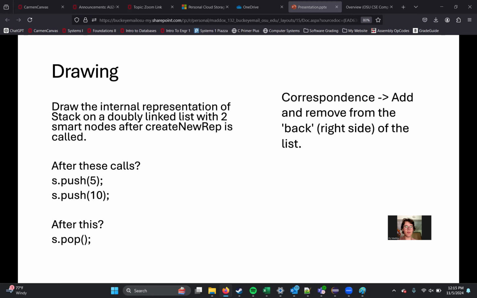This very well may be different if you only have 1 smart node or 0 smart nodes. But for 2 smart nodes, you're going to have at very least a pre and a post, right? Pre is going to point to our first smart node, and post is going to point to our last smart node. So we go ahead and draw in those. You would likely be given some code or definitely the correspondence, right? Oh wait, crap, you can't see.